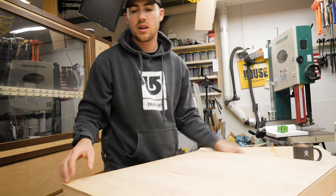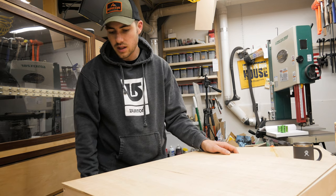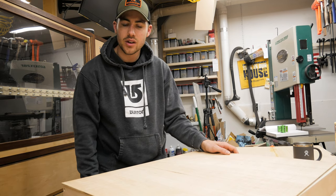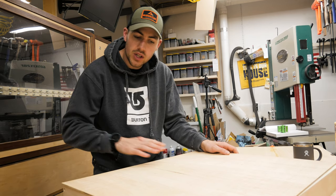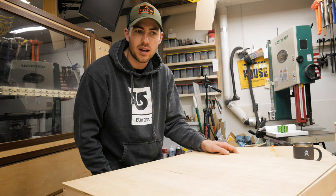I was going to do some engraving or some CNC work on the top of those, so I just wanted to take a quick little hiatus and show you that. We're going to throw this on the CNC machine and cut some details in it, pretty it up a little bit, and go from there.